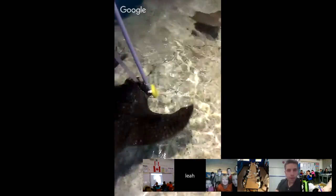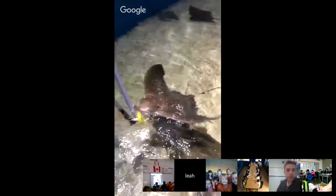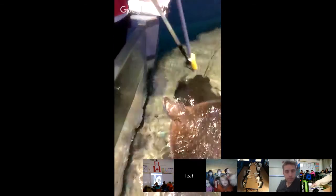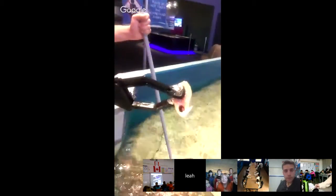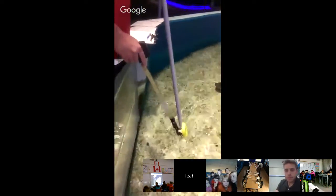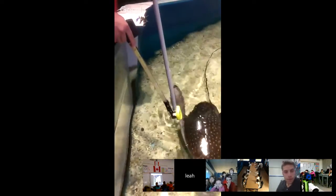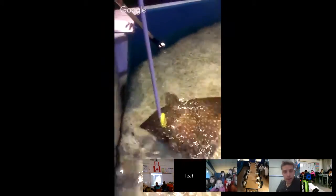And then depending on the size of the food, I think you saw Dave showed you some capelin earlier. That's a whole fish. It's fairly small. So we can feed that whole. And then sometimes it's a bigger fish, like what he's got right now is herring. And that's a bigger fish. So we're going to cut that up into chunks so they can eat it better. And then a lot of times, especially for the sharks and rays, we give them vitamins, just like you probably have vitamins in the morning. So do they. So it helps get them all the nutrition that they need to be nice and healthy.